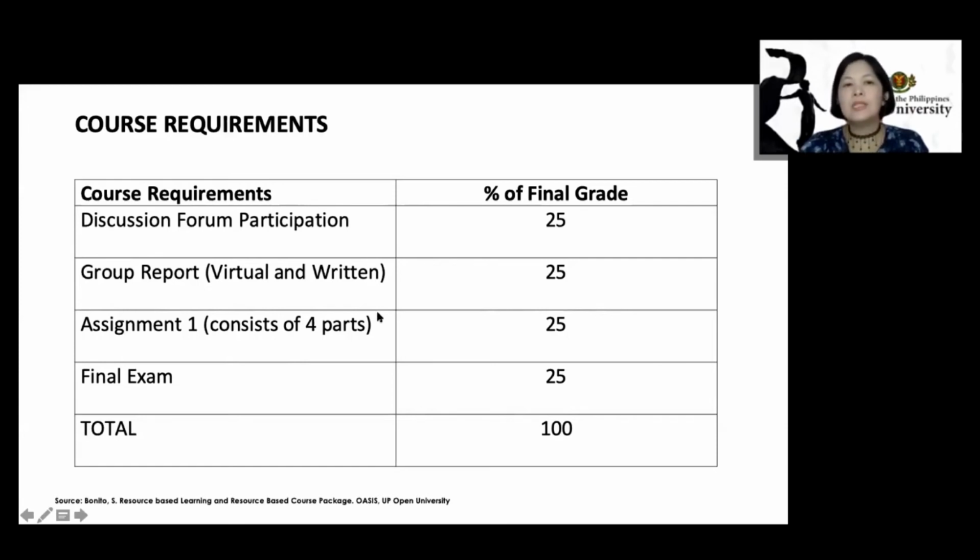So this is not something that students have to guess: how will I be graded for this course? If I participate, will it be graded? Those are the kinds of questions students ask, which is why you have to include everything in your course guide. And it should be very detailed. So aside from this list of requirements, you should describe each requirement in detail.